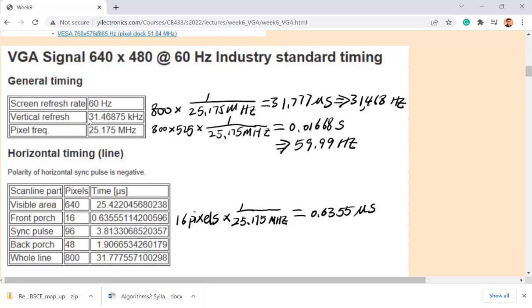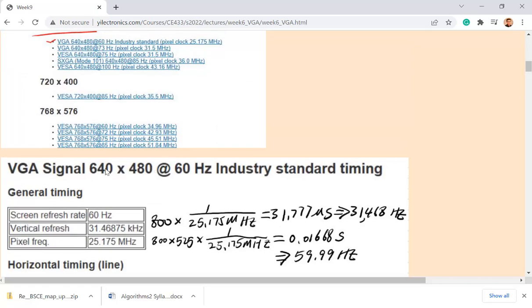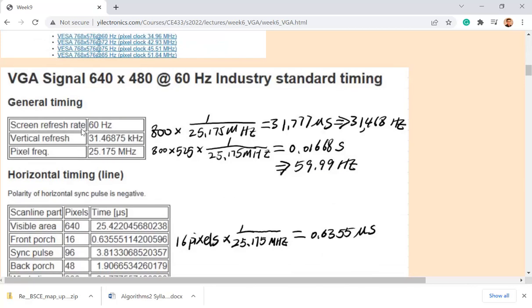The standard is 640 by 480, for the picture only, at 60 hertz. So it's refreshing these many pixels at 60 hertz, and the vertical refresh will be this many hertz. How is this calculated?